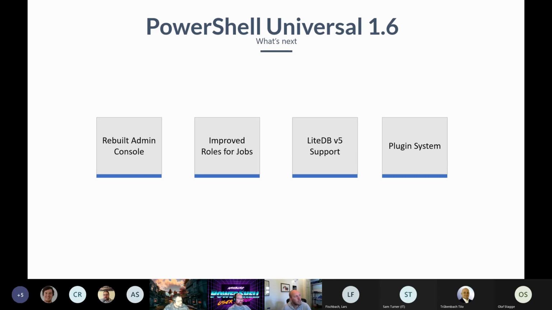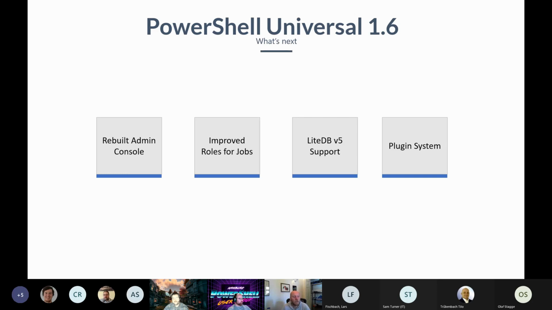It may seem like the console is very fast on a local machine like the one I'm using here, but the actual client-side JavaScript is very large and very slow if you're doing it over a slow network. So we're working on trimming that down, making it really fast and easy to maintain so that you can speed up in terms of fixing things and adding features without having to spend too much time working on that actual JavaScript code.